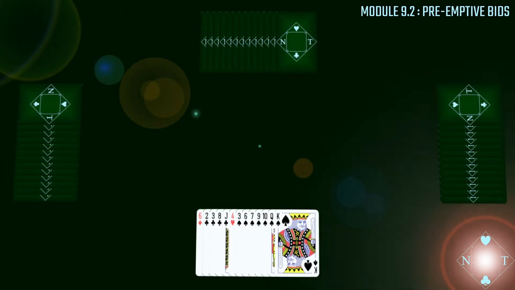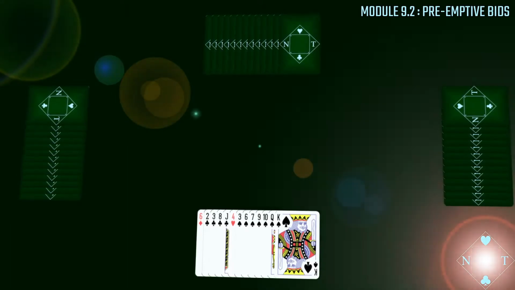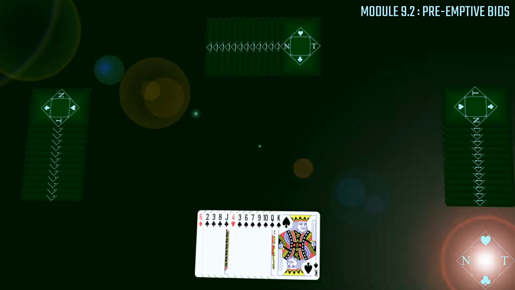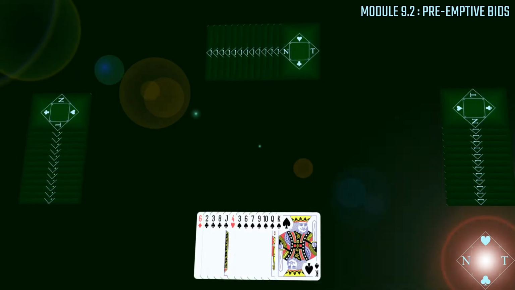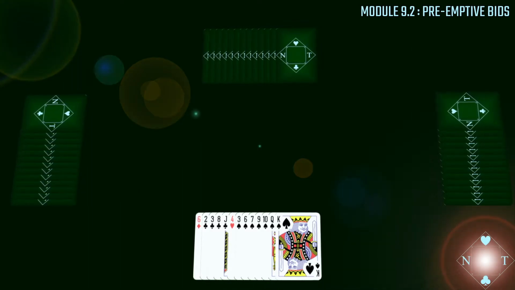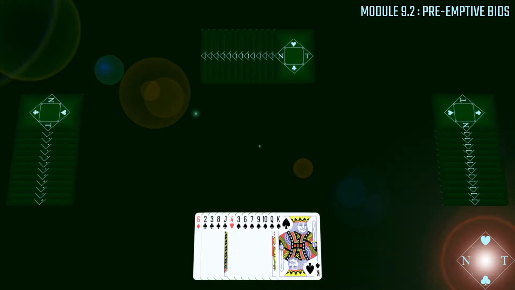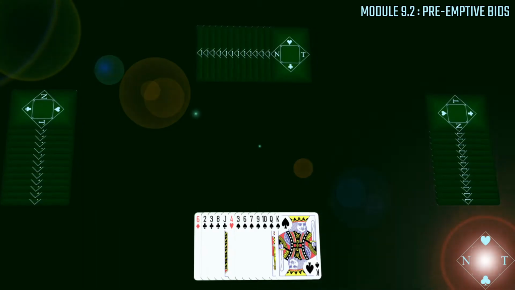By skipping the 1 level altogether and starting the bid at a higher level, you alert partner to the fact that you have a weaker distributional hand rather than high card strength, and also you make it more difficult for your opponents to enter the auction. We call these preemptive bids, in recognition of that aim of getting in ahead of the opponent's bidding.